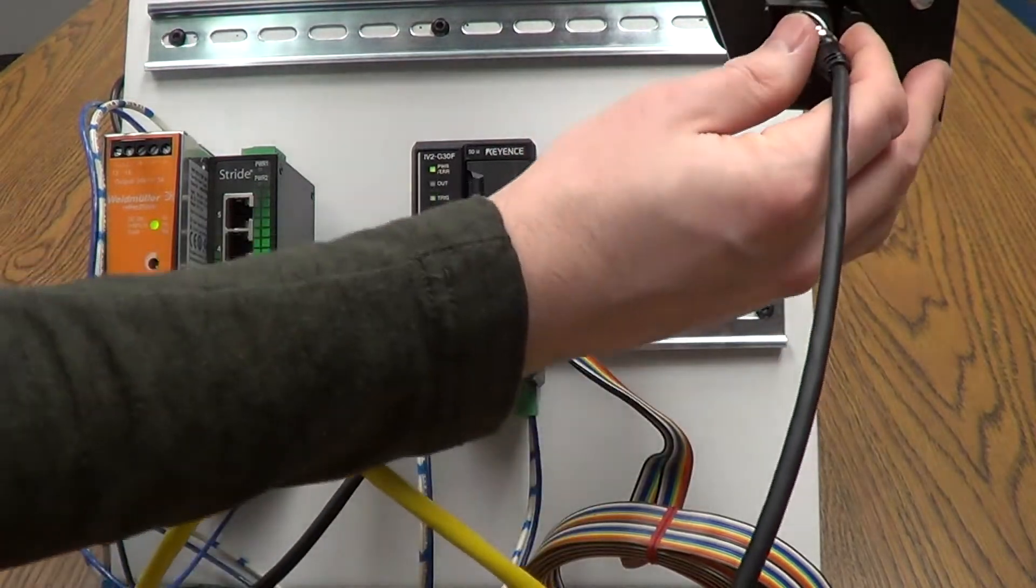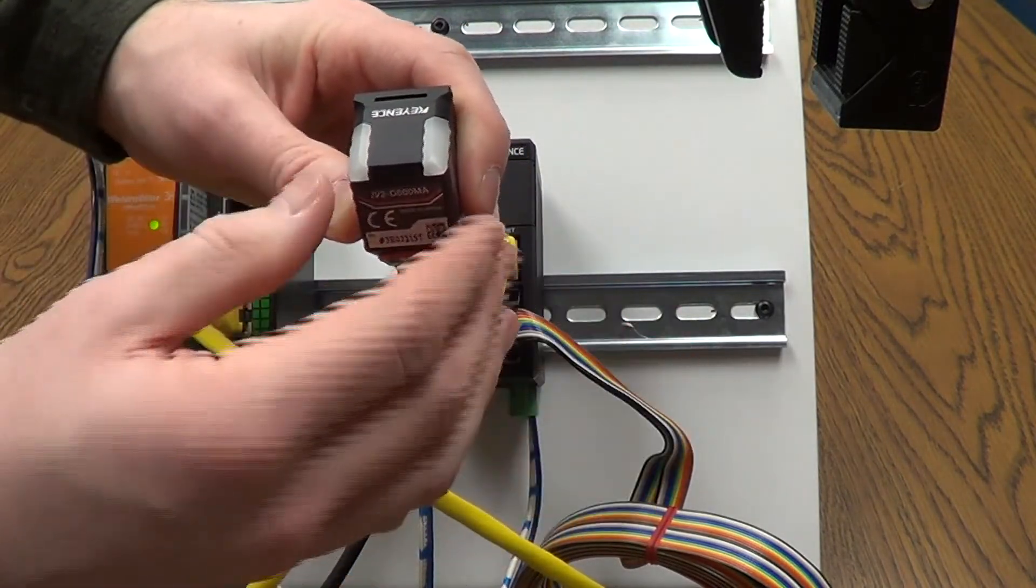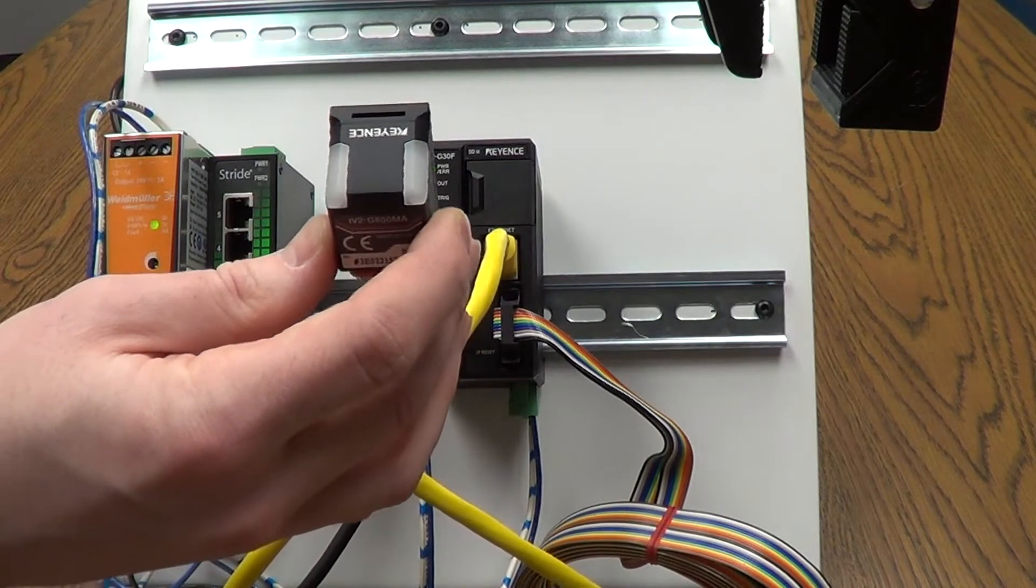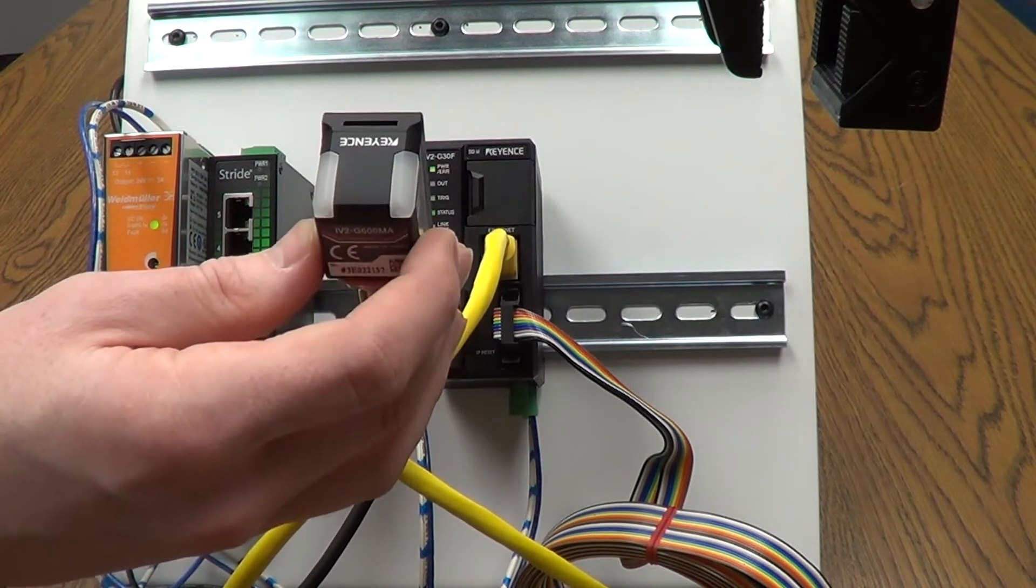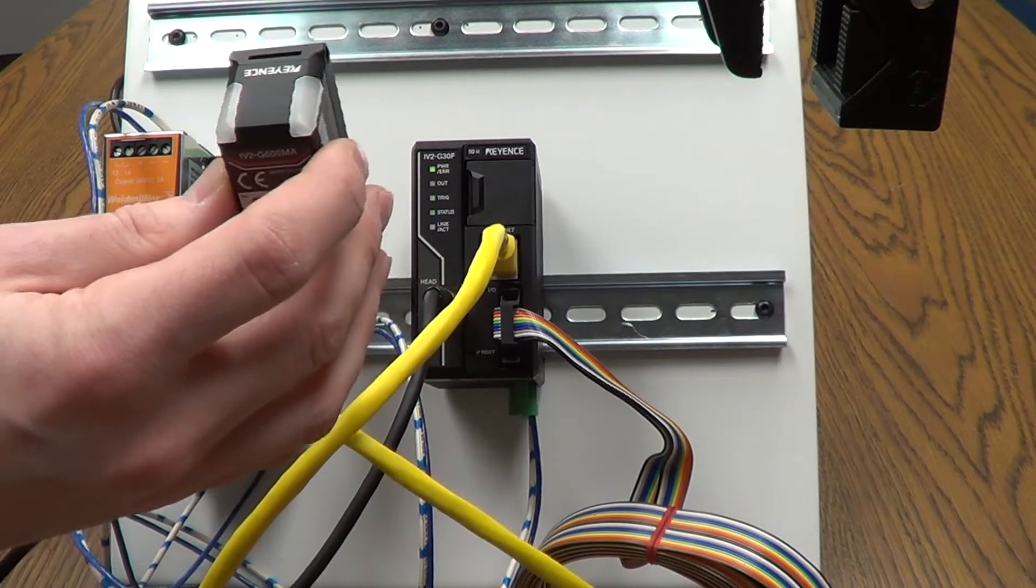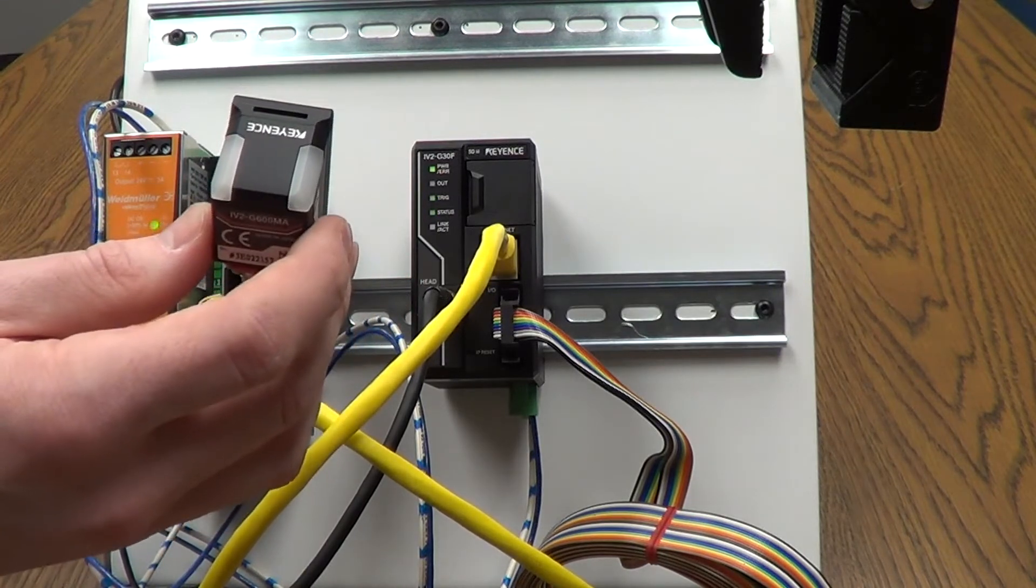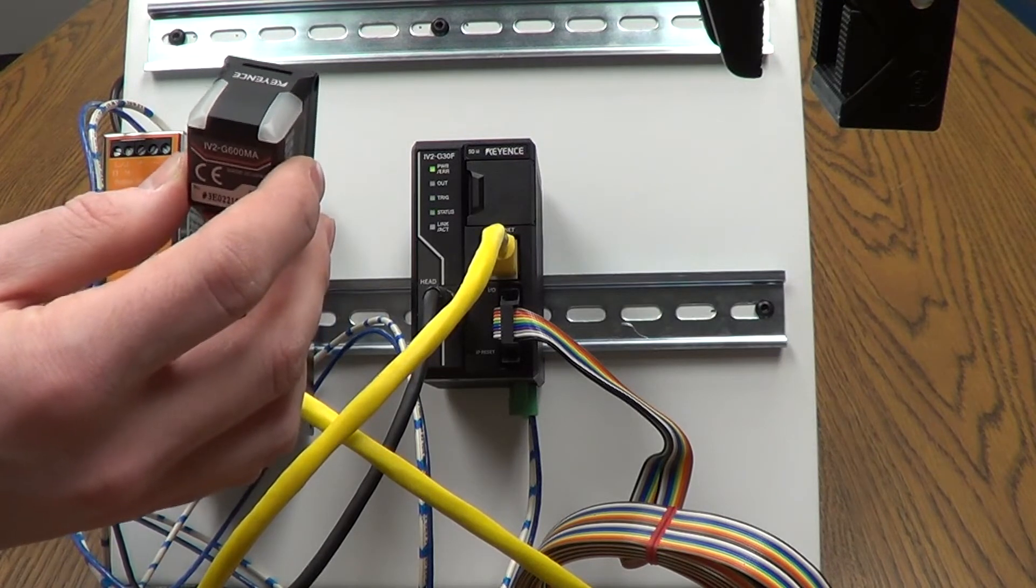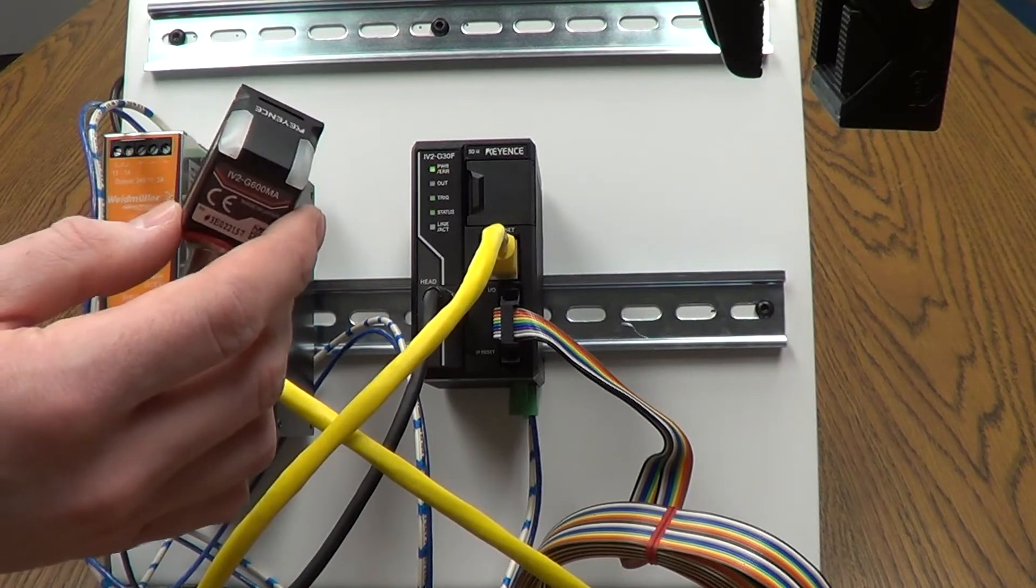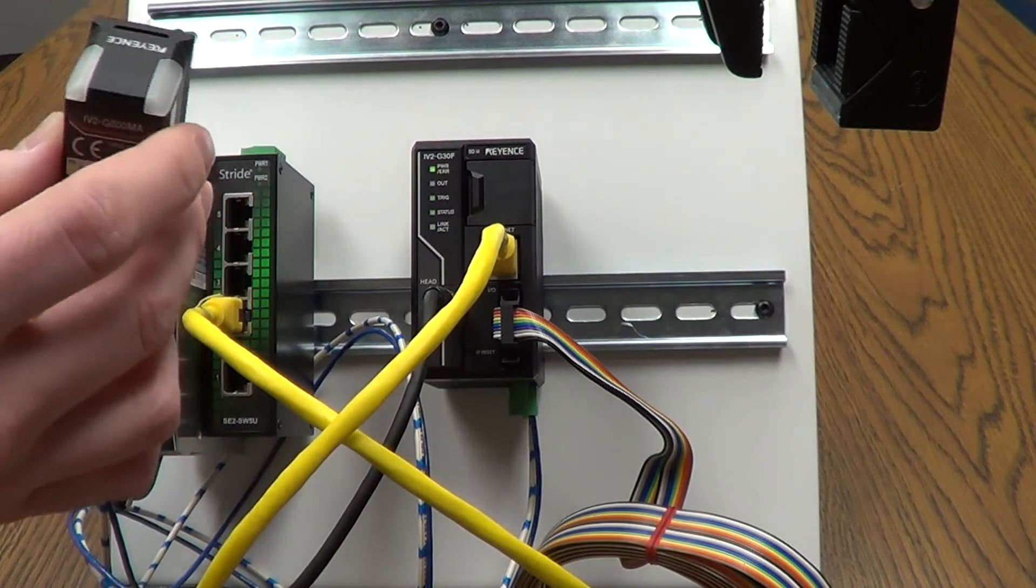Okay. One other thing I want to show us too is, we're going to go ahead and pull the little sensor out of here. On top of the sensor we actually have two different LED light bars if you will, short little lights. These will flash red or green depending on what you have going on with your sensor or what your setup is. Obviously red is either going to be an error or a no good image, a failed image, something along those lines. If it's just kind of cycling a mild slow green, that tends to produce the understanding that maybe the sensor is being programmed or not quite online, it's not in the run mode. If it's solid green, flashes green, something along those lines, that could be a good image, okay image, something along those lines as well.